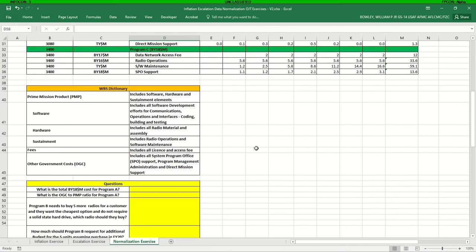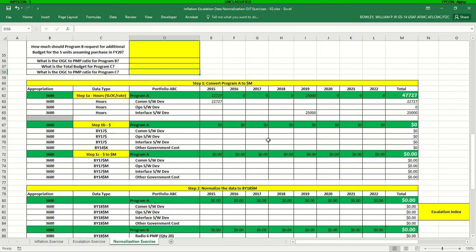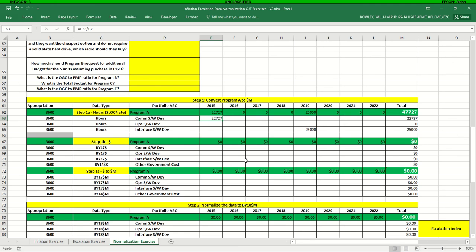So again, this is going to be the longer of the three. And we start right down here with step one, where we're converting software lines of code and function points into hours. So again here, we've got this reference cell of C7. It references the conversion rate. So we do want to lock that in because we don't want that to drag when we drag this. We can just drag this all the way over and it converts all of our data.